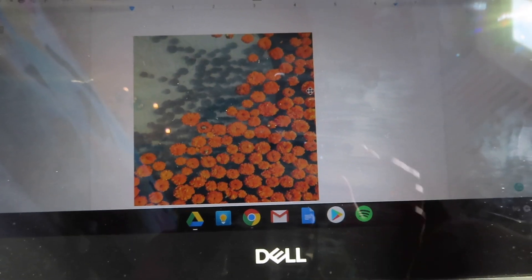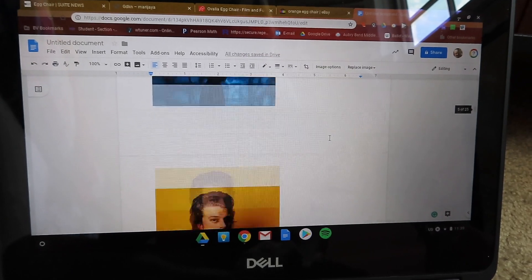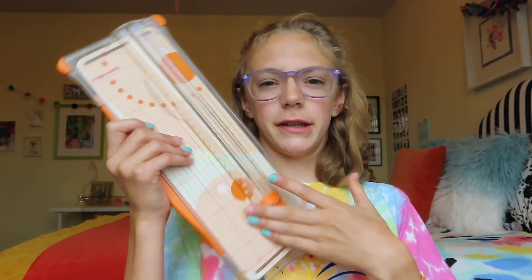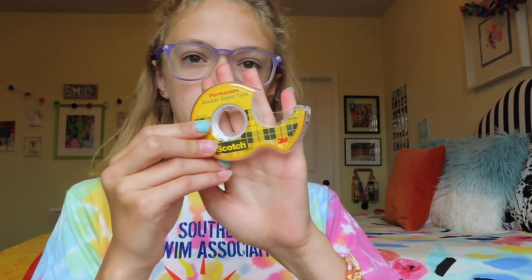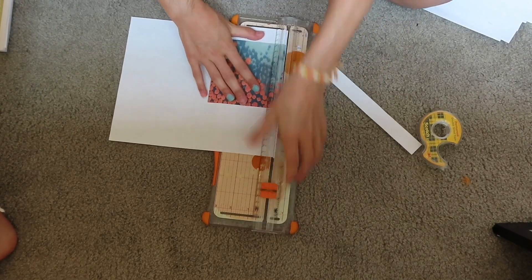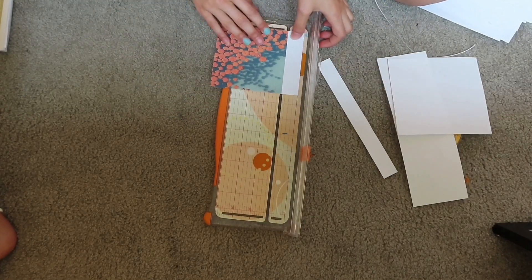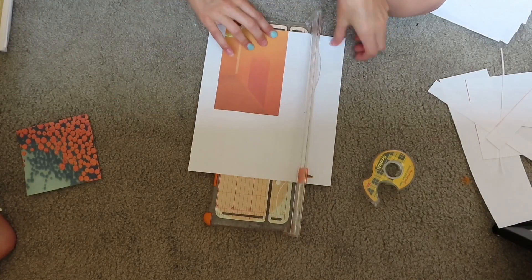I think I have all my photos selected, so now I have them all printed out. I'm going to use a paper cutter to cut all the pictures out. To stick the pictures on my wall I'm just using double-sided tape. Once you have all your pictures printed out, I just cut them using the paper cutter to get rid of all the white excess paper on the sides, and I do that with all my pictures.